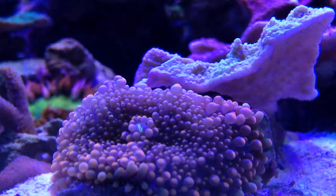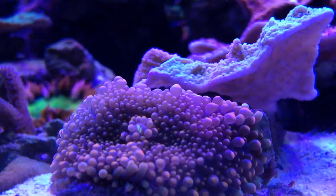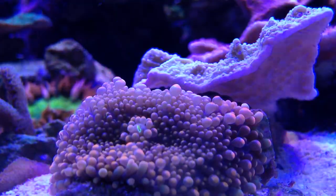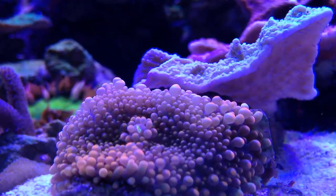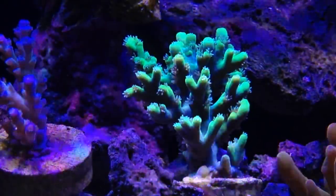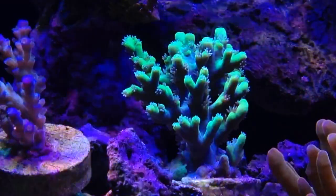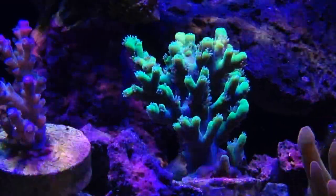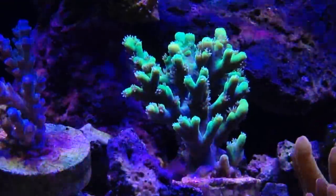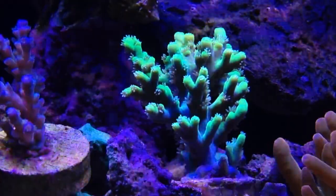Here we've got a couple of corals — we've got the orange Yuma, and right above it we have the Flower Pots Malangpora. The polyp extension is great on it: blue polyps, yellow background, and it's also growing well. This SPS coral here I'm not particularly sure what it is, but it's doing very well — the colors are very intense and the polyp extension is fantastic.